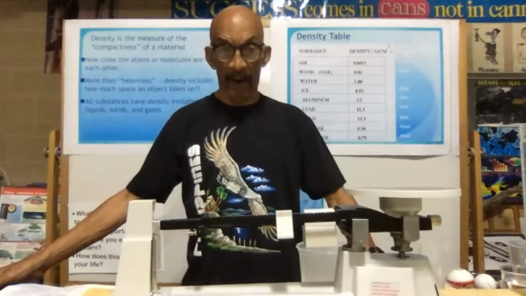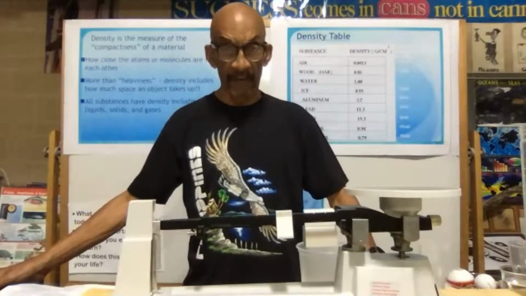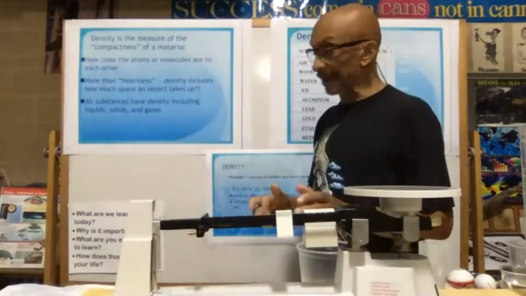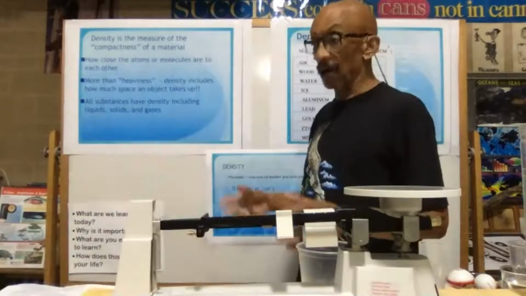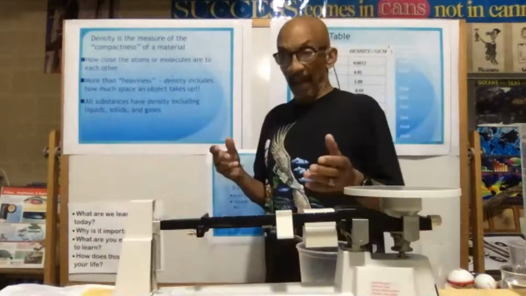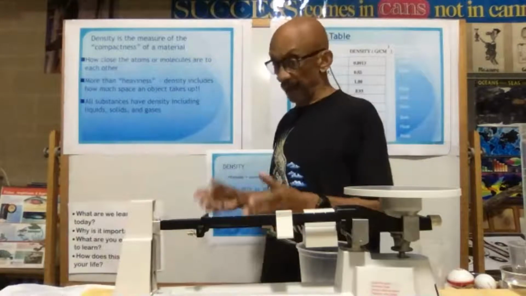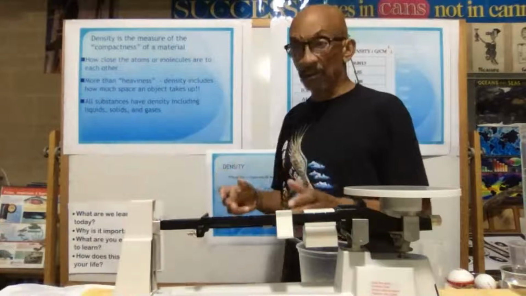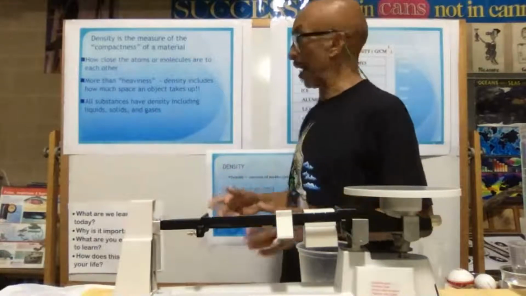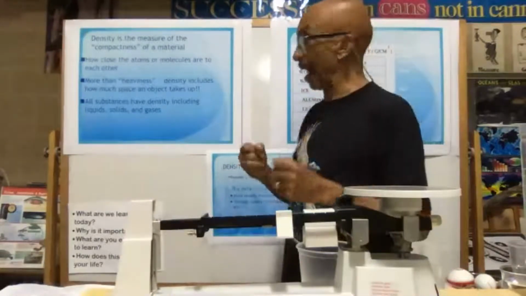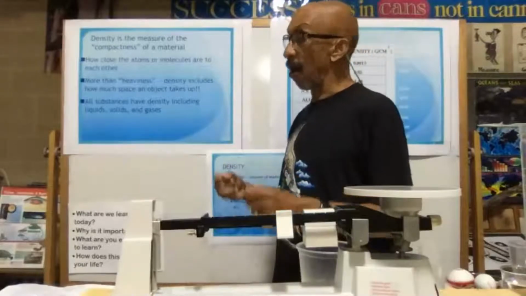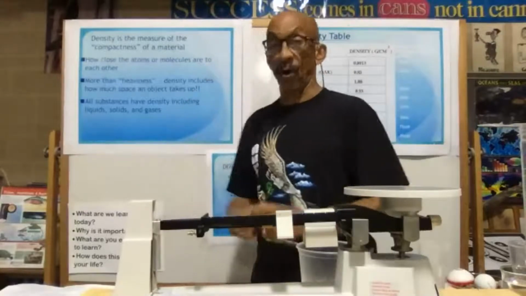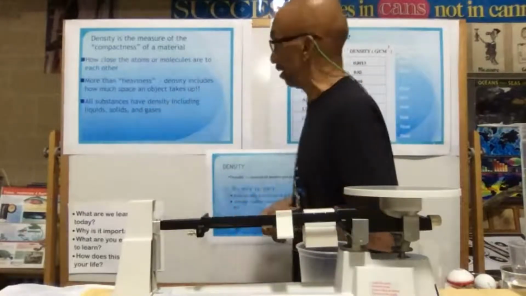And that is a property that matter does have. Now, when we're referring to density, we're actually referring to the compactness of the material, of the matter. Actually, it doesn't have a lot to do with heaviness. I guess that would be a factor. But more importantly, it also deals with the space that matter is taking up. How close the atoms that make up that matter, or the molecules that make up that matter, how tightly they are packed or how loosely they are fitting into that matter.